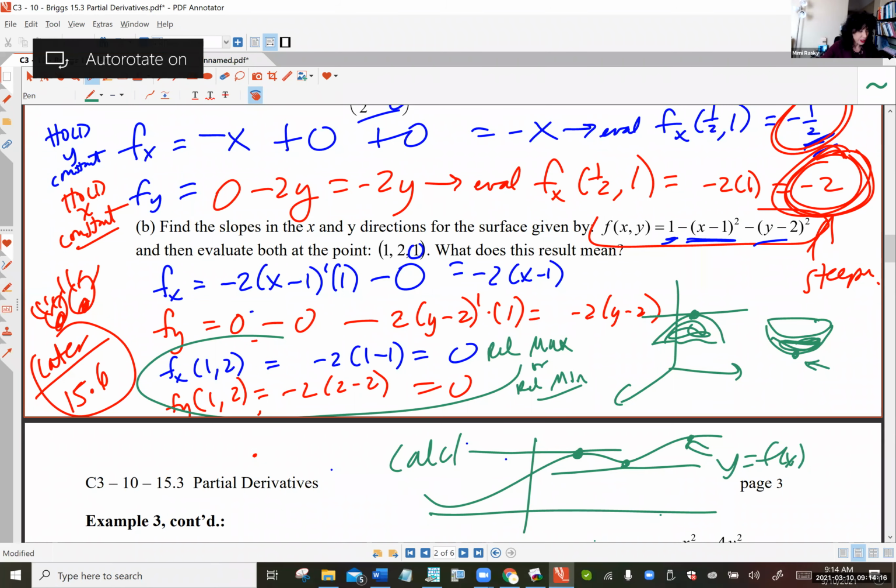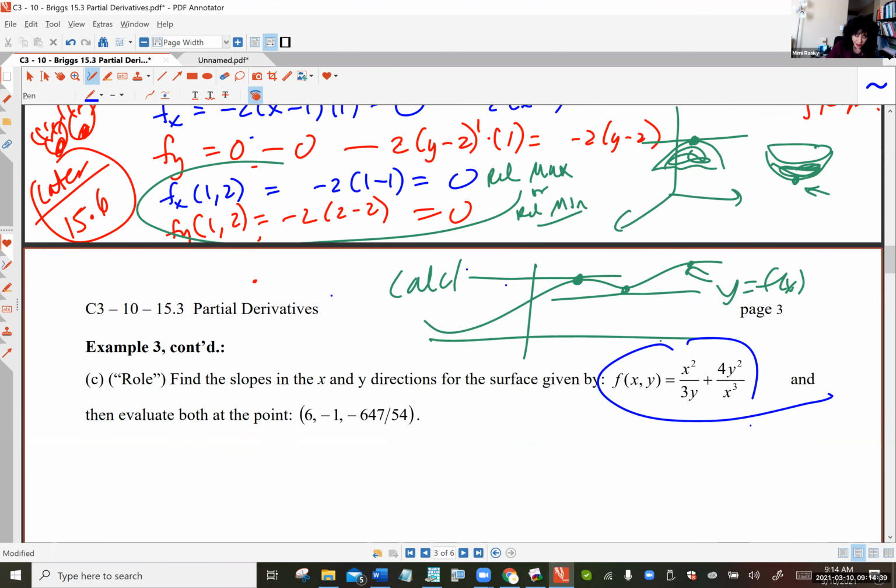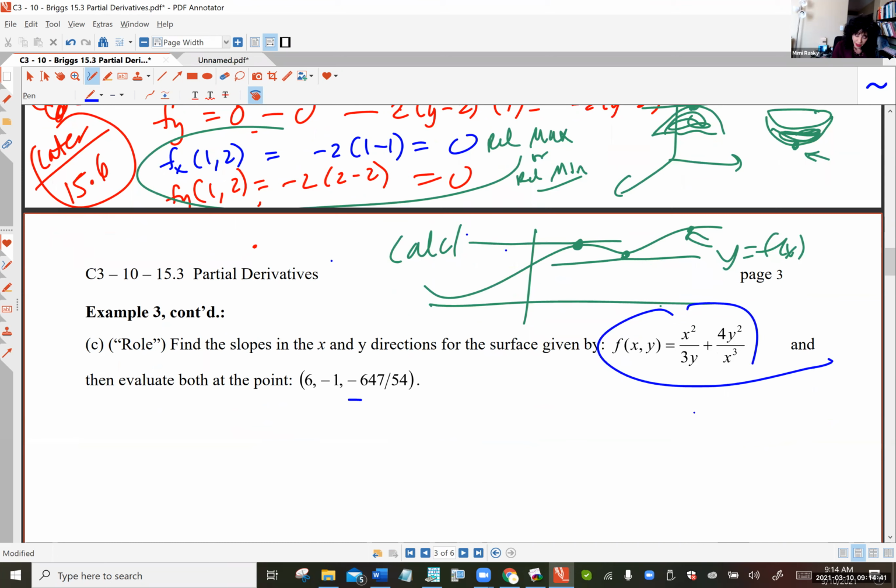Now you guys are up. So I'm going to have you try finding a partial. I'm purposely giving you something a little bit hard. Not that hard, but I'm testing your knowledge of Calc 1 and taking derivatives using the power rule. So that's your tip before I stick you into breakout rooms. For this function here, you're going to find fx and fy and then evaluate at this point.